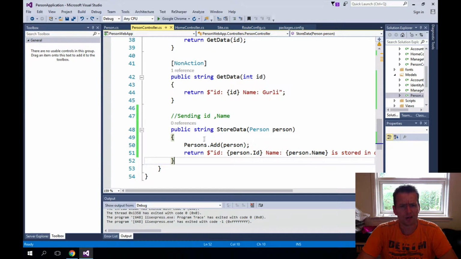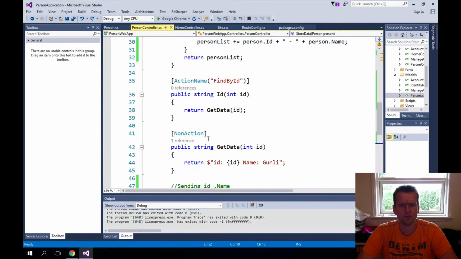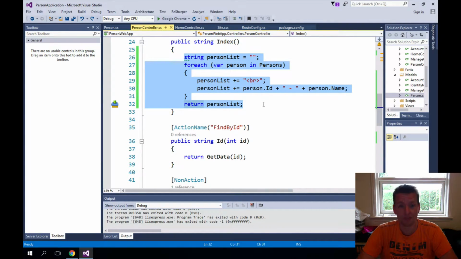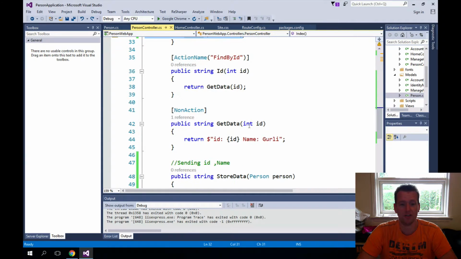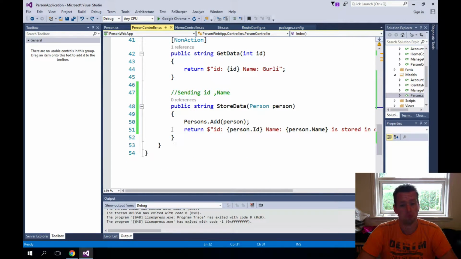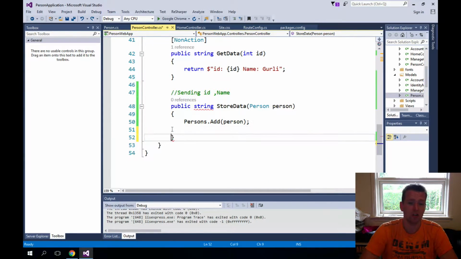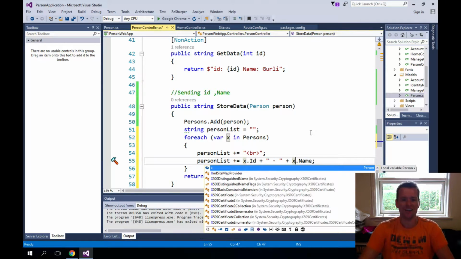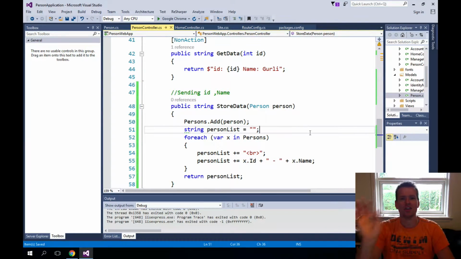Well, I could actually go up here and copy my code. Now, this is what I see people do a lot, and it's a bad coding standard practice. It's something really bad to do. It's a code smell, as we call it: redundant code. So I take this code, copy it, and paste it down here. That would be an easy solution. Yeah, why not? I'm going to do exactly the same thing. I want every time I add to print out that person that I just added. I'm done. Thank you. Let's ship this.